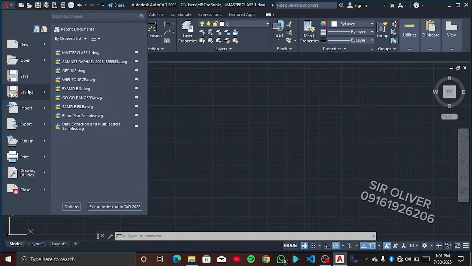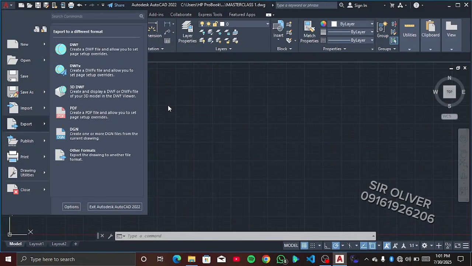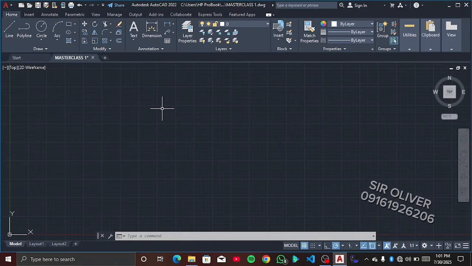This A button is to open a new file, save files, import files, export files, and share files as different formats, for example DWF, DWG, anything at all. DWG simply means drawing. DWT means drawing template. To share AutoCAD files, you have to send them as DWG, because as a DWG file, you can send it to another computer and still edit some things in AutoCAD. That's one of the basic things I feel everyone should know.